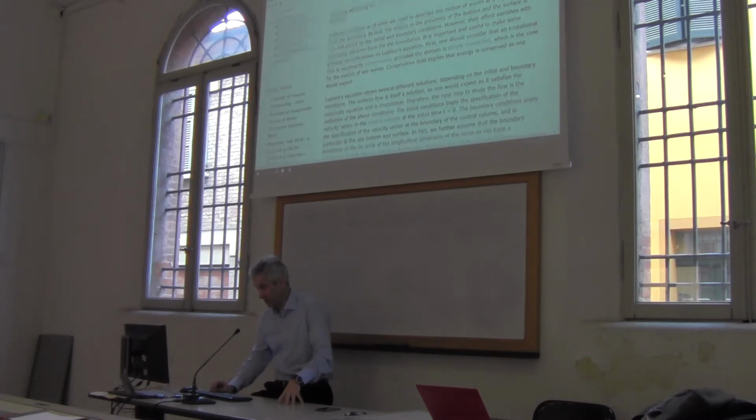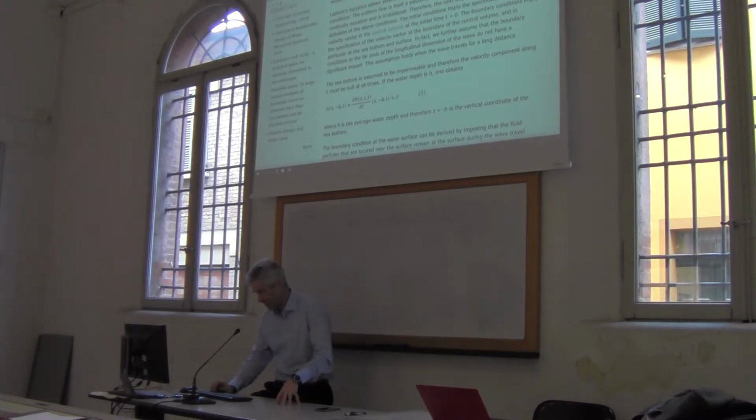So, first of all, there are several initial and boundary conditions that you can specify. And depending on the kind of initial and boundary condition, which is a starting point again, you get a different solution. Typically, what we do is to assume that the sea bottom is impermeable. There is no flux of water through the sea bottom. This is a reasonable boundary condition. But of course, we may also impose a different one. But this is typically what we impose.